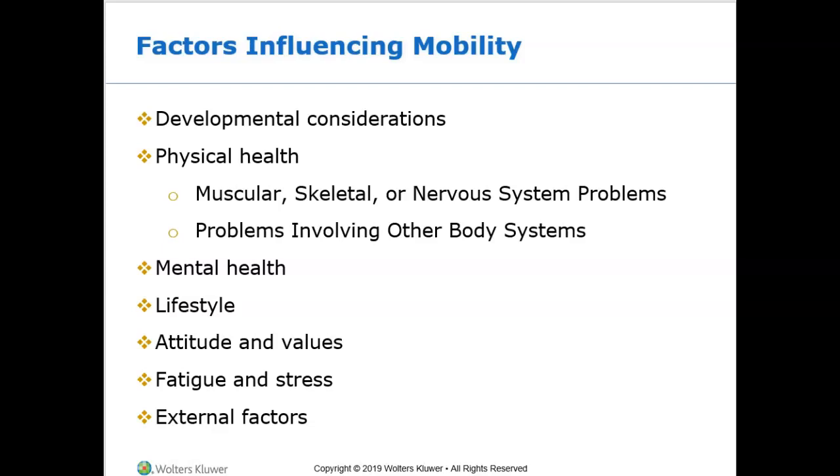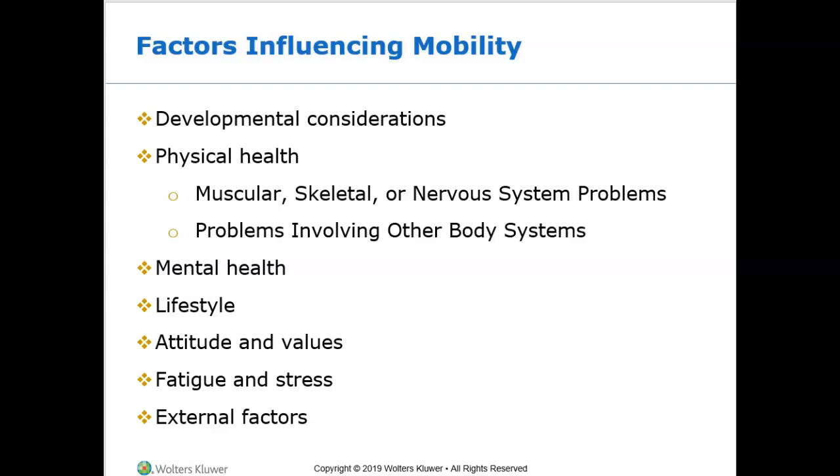If they have mental health issues, if they have depression, if they have anxiety, if they have other mental health conditions, they tend to withdraw and they don't move around as much. So get some information from them on how active are they and how much are they taking care of their mental health. If they have a mental health issue, is it affecting their mobility? What is their lifestyle? Are they sedentary? Are they active?